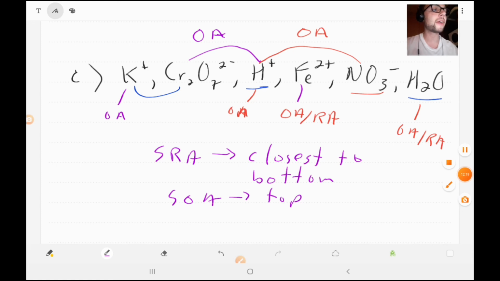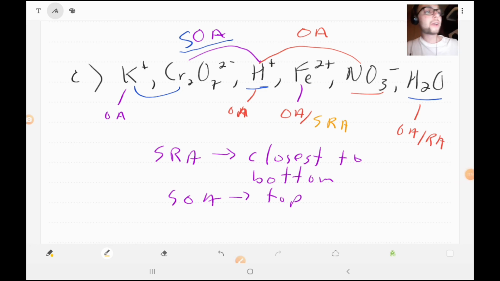By now, you should have seen that Cr2O7 2- and H+ are the highest on the left side, so they're the strongest oxidizing agents, and Fe2+ is the lowest on the right side as a reducing agent. So our SOA is dichromate that's been acidified, and our SRA is the Fe2+. Now we're going to write the half reactions that are shown in the data booklet. I want you to pause the video, find the half reactions, and write them as you see them. Remember, for the SRA, you write them backwards.